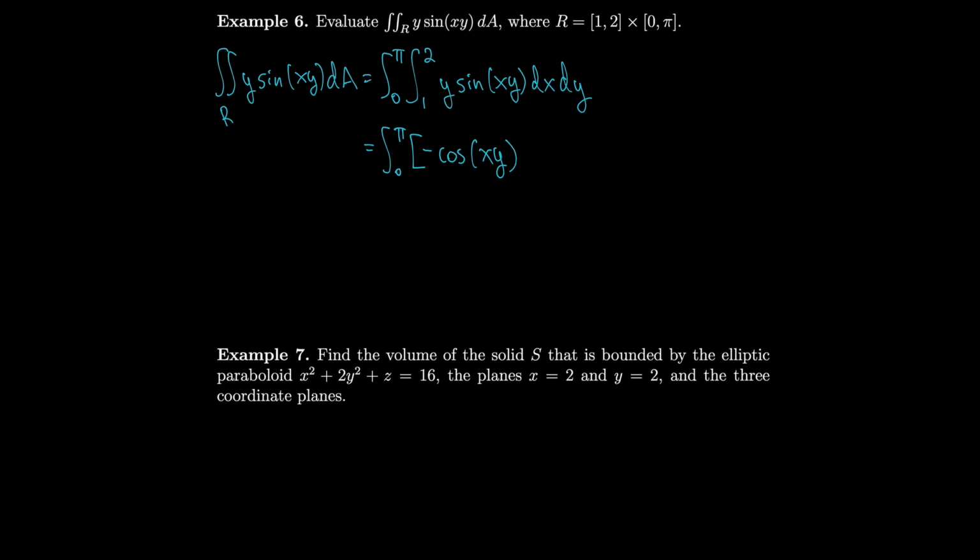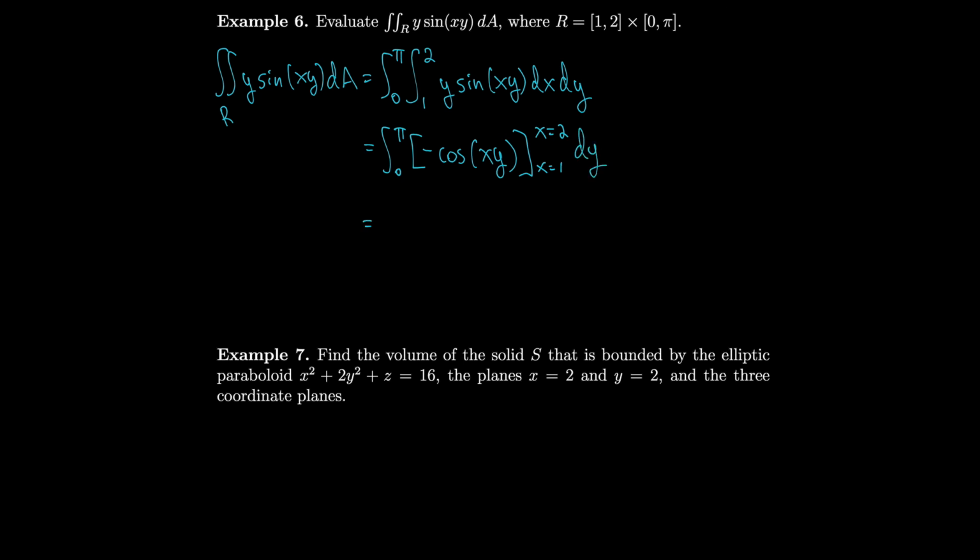So that's super awesome. Notice if you were to take the partial derivative of this with respect to x, the y hops out, and the derivative of cosine is minus sine, so the minus cancels. So yeah, this is good. And I'll go from x equals 1 to x equals 2, and with respect to y now.